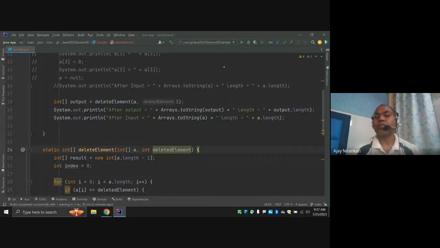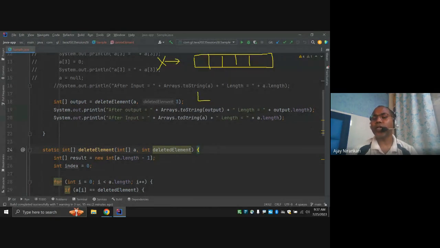So here, if there is no question, the one thing we do: whatever we have, a one-element array, if anyone wants to remove an element, then we have only one option. In this array we cannot do anything. So what is the alternative? We just create a new array with a smaller size, and copy only those elements we are interested in. I'm not interested in this one, so I'm not copying it, right?